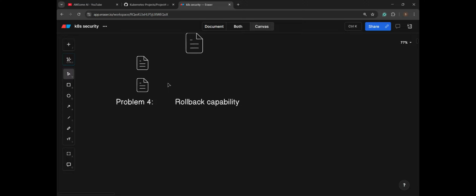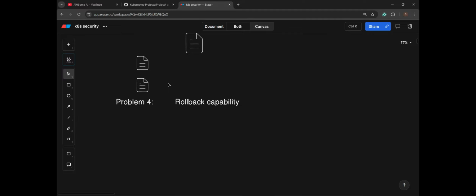If anything crashes or happens to V3, we want to roll back to a previous version, let's say V2 or V1. We can seamlessly roll back to previous versions, ensuring high availability and zero downtime.